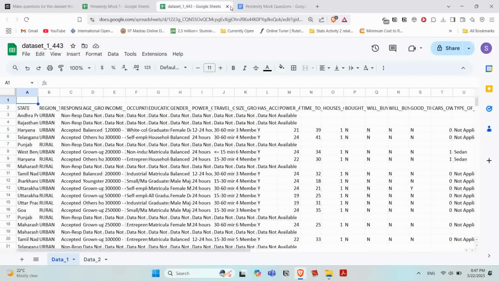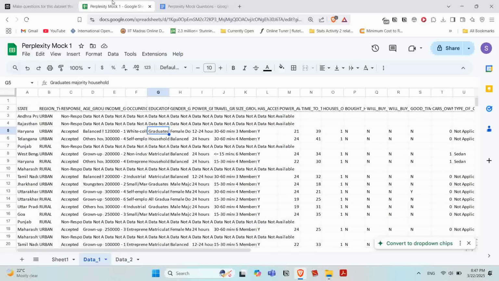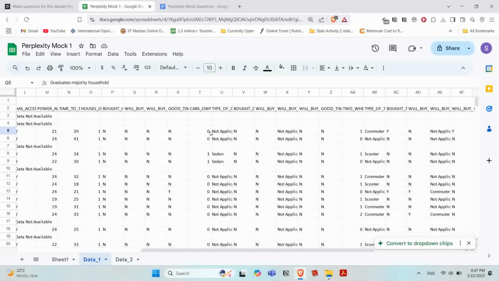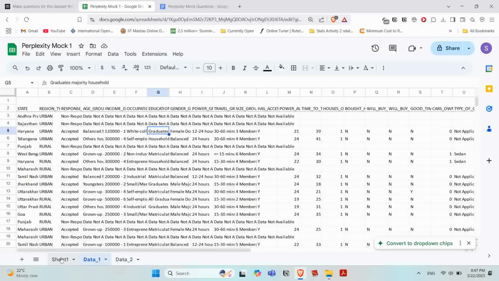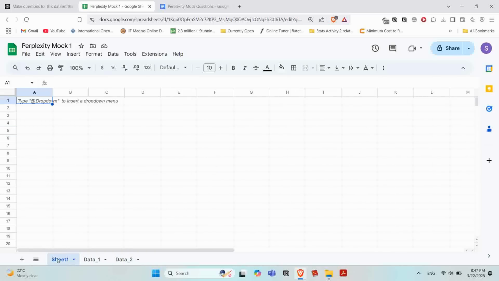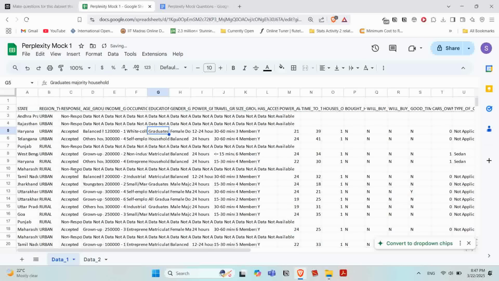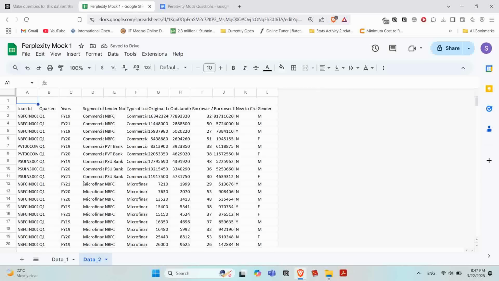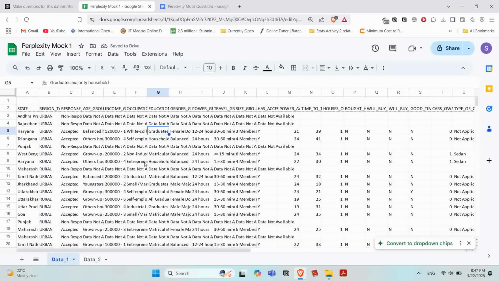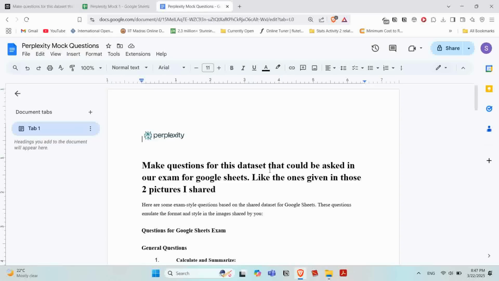I'm just going to close this. So here's the data set. This sheet is empty because I added the data to those other sheets. Here's the data set, and here are our questions.